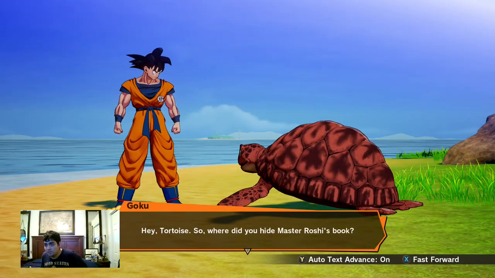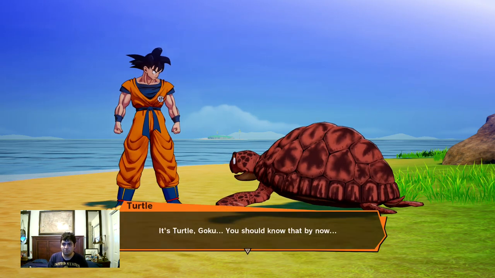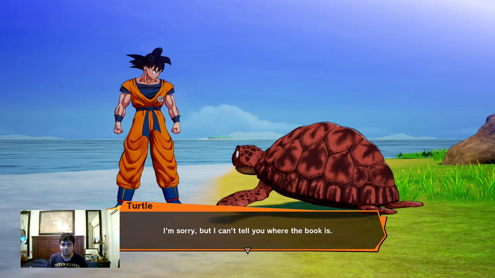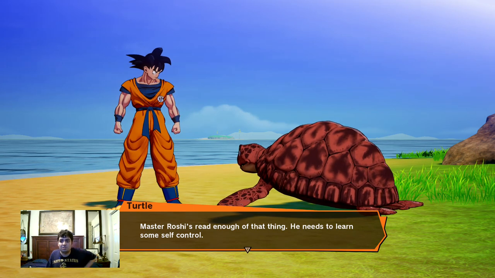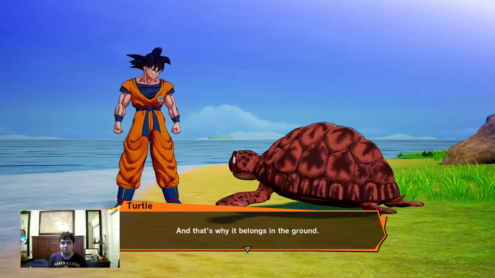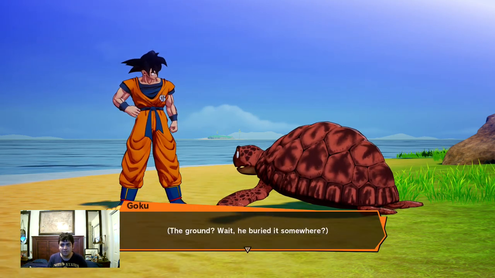Hey, Tortoise. So where did you hide Master Roshi's book? It's Turtle, Goku. You should know that by now. I'm sorry, but I can't tell you where the book is. Master Roshi's read enough of that thing. He needs to learn some self-control. And that's why it belongs in the ground. The ground? Wait, he buried it somewhere?